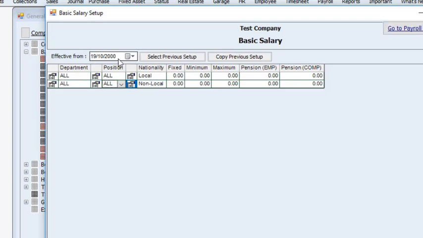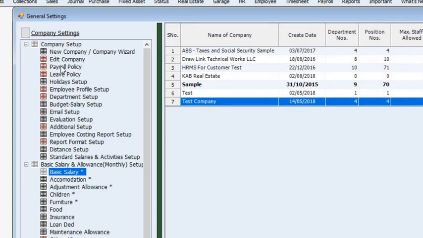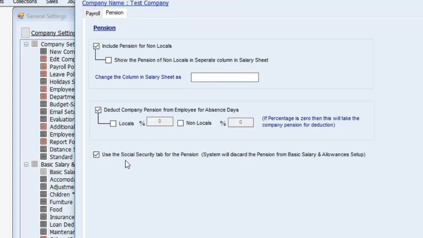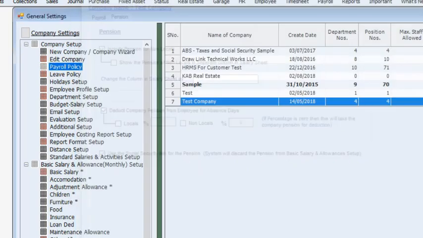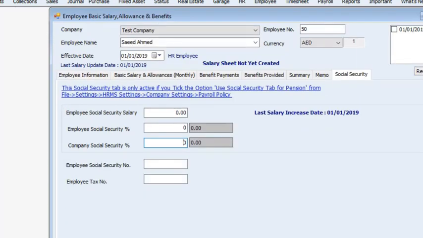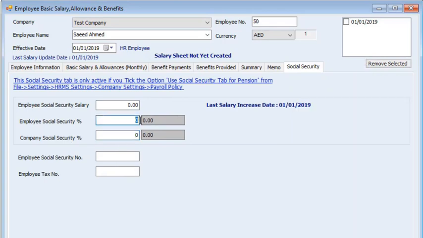So after we make sure that the effective date is accurate and correct, the pension for employees and company is created here, and the payroll policy has the use of Social Security tab for pension checked, then we can see here that the Social Security salary and the percent for employees and company can be changed from here.